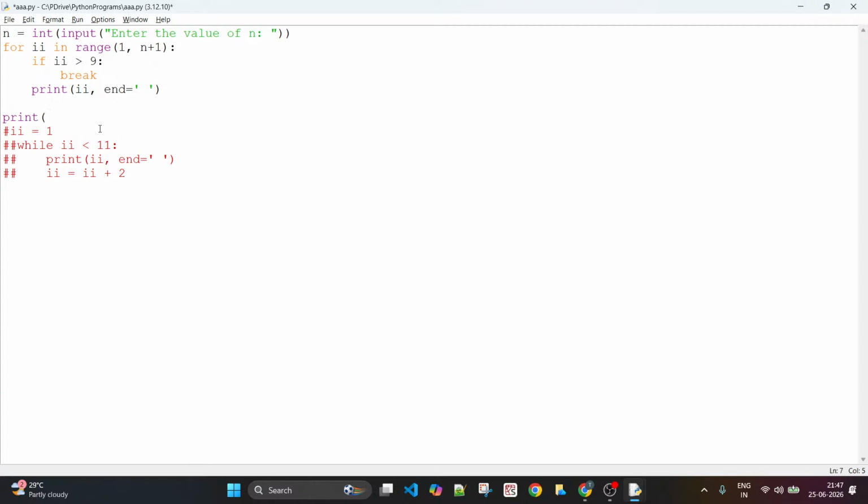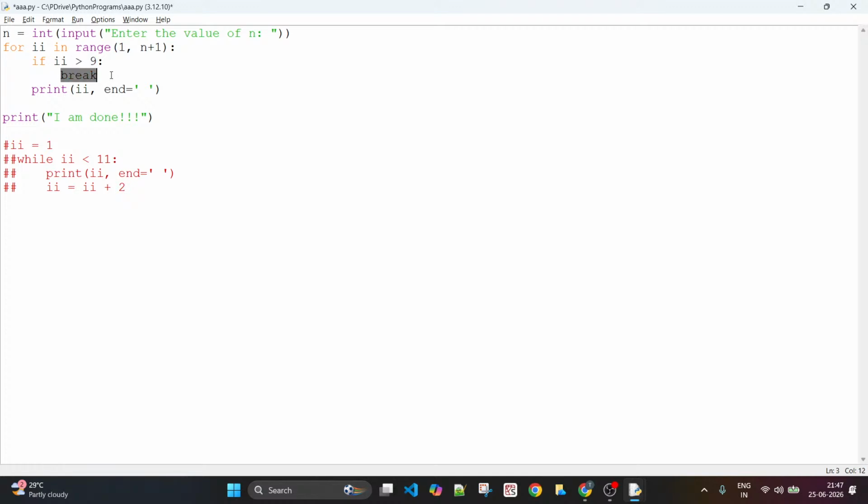So I may print I am done, just to show you how the control flow would be. So to begin with, input is 5, assume. This loop runs for 5 times. Nowhere i value exceeds 9.